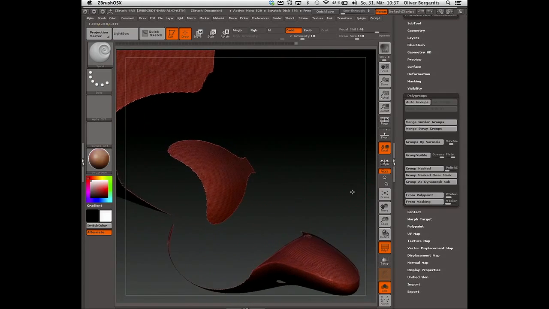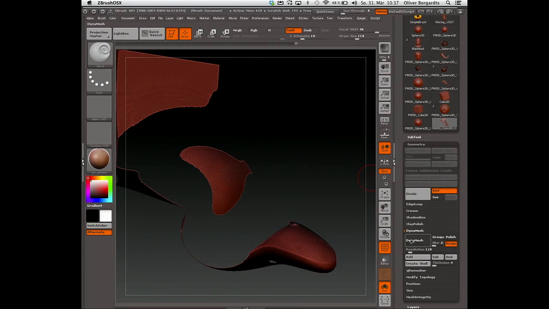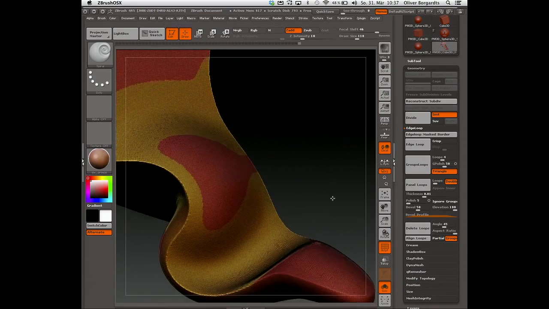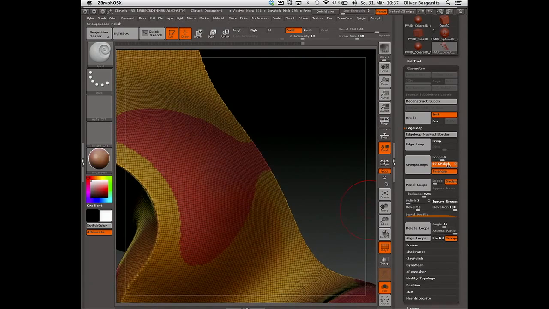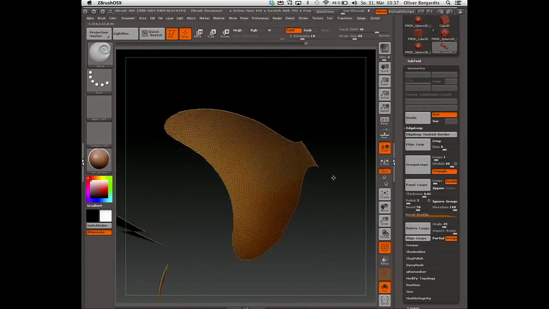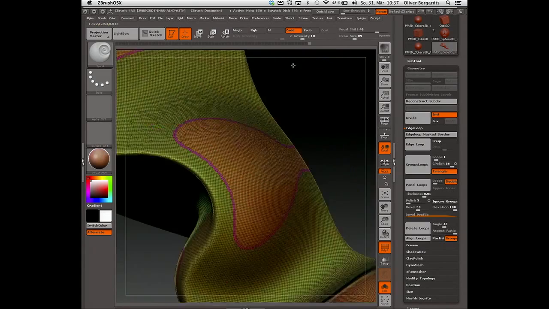And in the old Zbrush version, there was a feature called group loops. And what this does, I can say how many loops I want to have between these and how much it should be polished. And if I click group loops here, I get a remeshed version with super sharp, super clean edges, right?